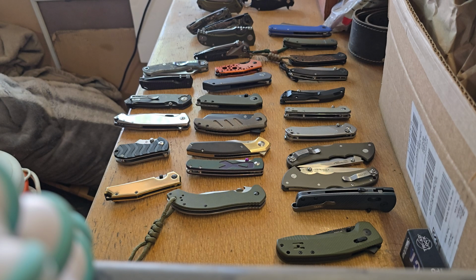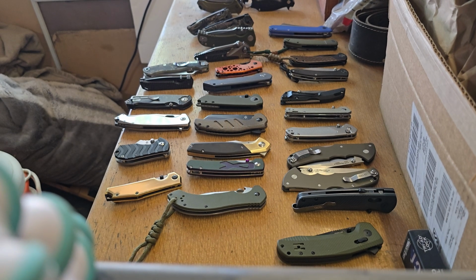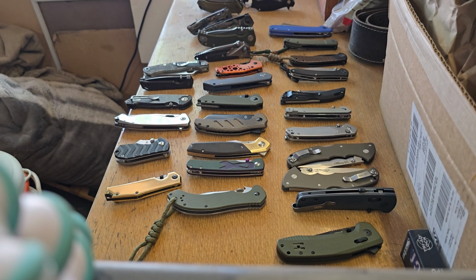Like, what was this other dude talking about? Batoning and chopping and everything with it. They're just full of crap. All of them. They're there to try to make the product look as good as possible to sell it. And that's all they do. And that's it. They are not honest with you about any of the stuff.